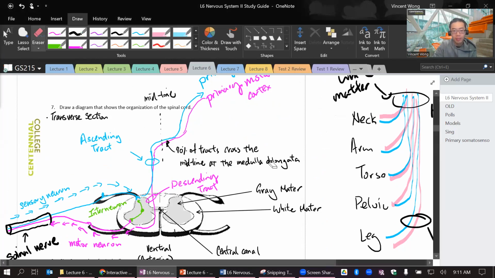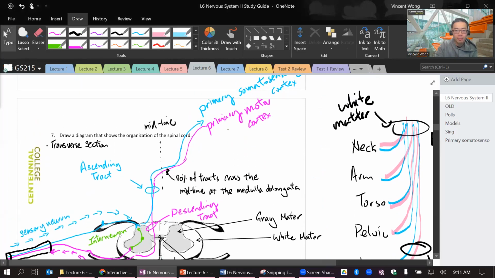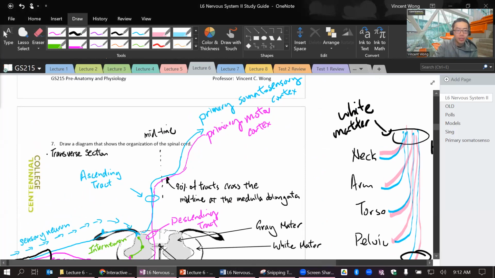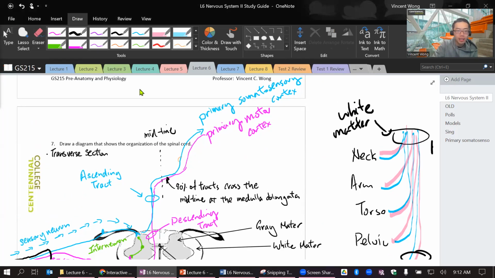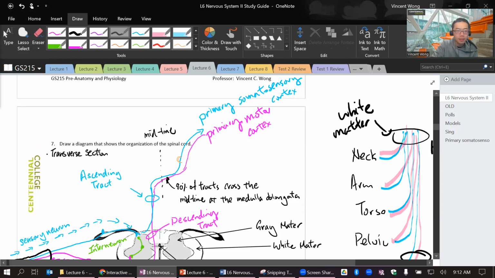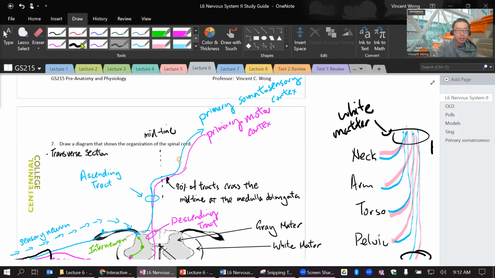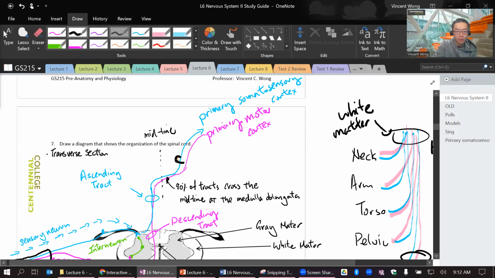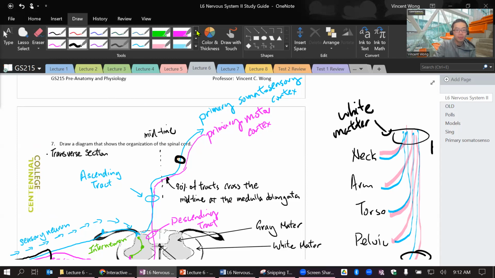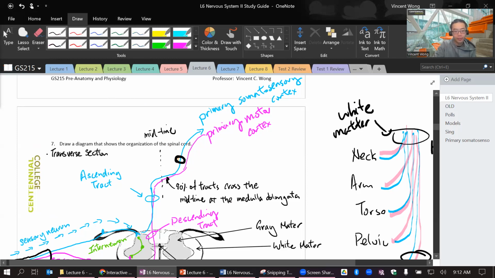Oh, it says here already, medulla oblongata. And then before going up to the primary somatosensory cortex, there is another stop here. Okay, I'm going to put another stop here. Do you know what that extra stop is? Oh, come on, the color is not working. I have a feeling it's going to crash soon. Okay, there we go. What is that structure that it must go through? We just learned it today before going up further. What might that be?